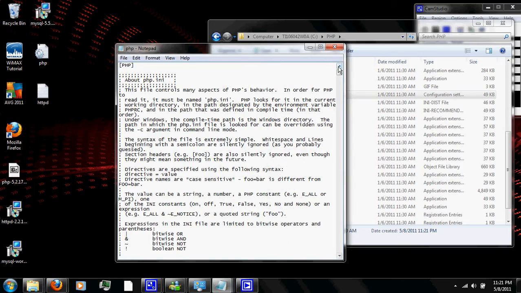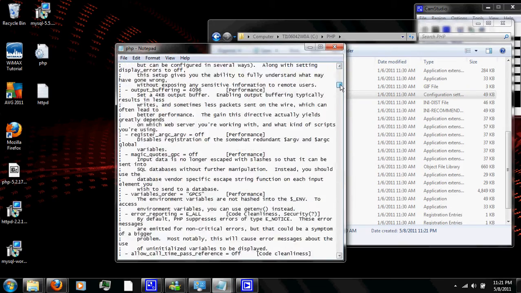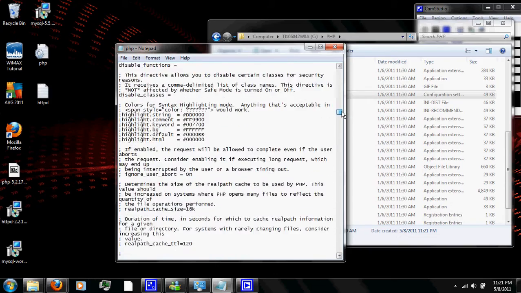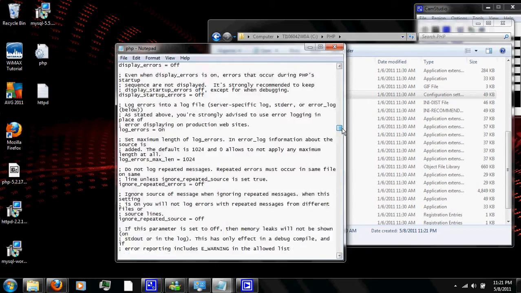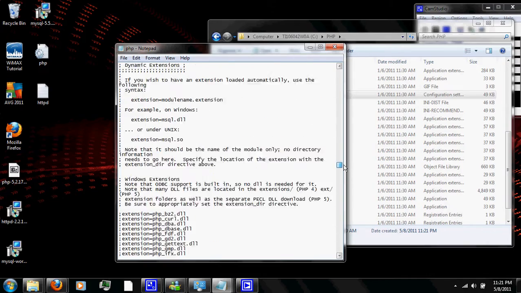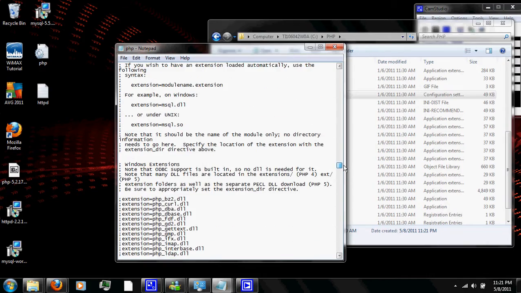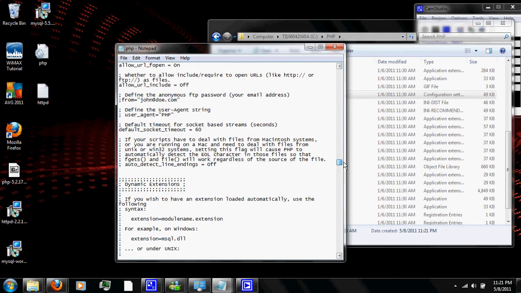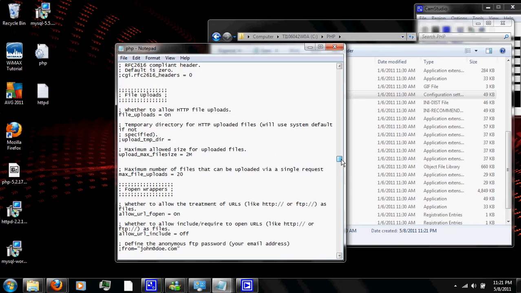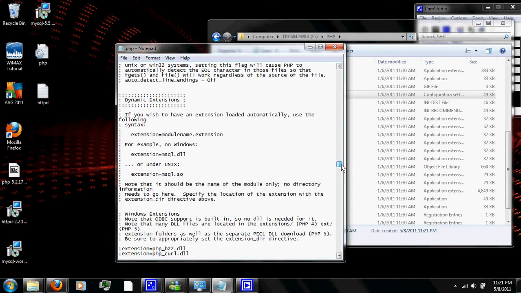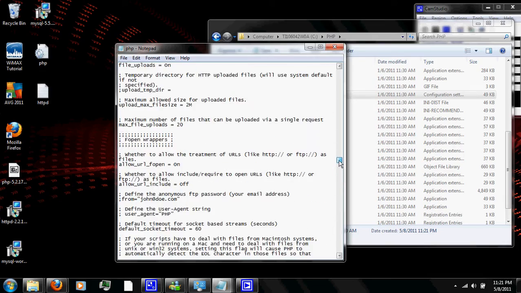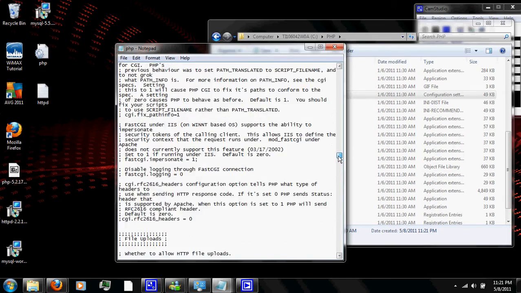Okay, now let's open this up and make a couple changes. The first change you're going to want to do, you're going to want to scroll down here until you see this right here. You'll notice this big long list of extensions. You want to go just above it and find your extension directory, right here.